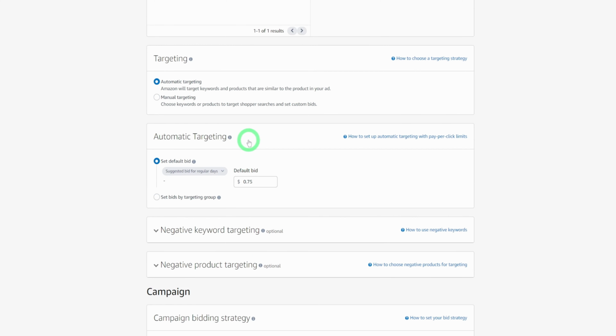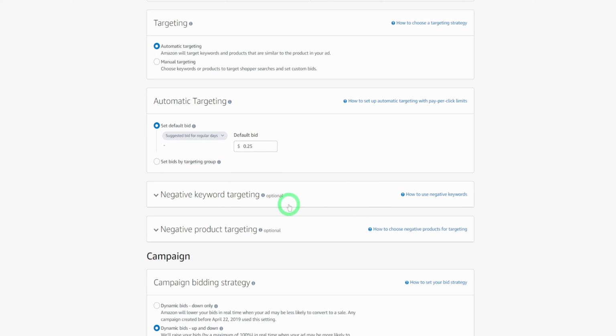And in terms of the automatic targeting, in terms of the bid, the Amazon ad system goes with a bid. So you'd have to place a bid that you want your ads to show up for. This is something I'm currently testing myself. So you could start very low. If your profit, for example, is like $2 and you want to get like 10 clicks before you start losing money, you could do like 20 cents or 25 cents. So we could just make this 25 just to start.